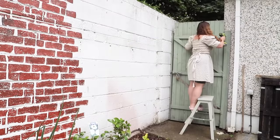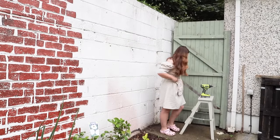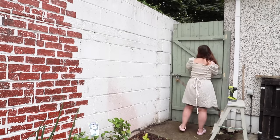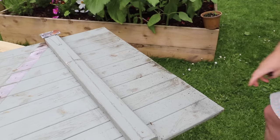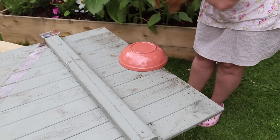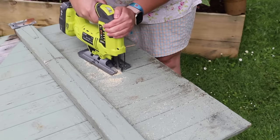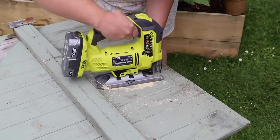I also just wanted to share how I try to make my garden accessible to nature. So something I noticed, especially with the new left-hand border becoming full of plants, that was where the hedgehog gets in and out. Now there's still space for the hedgehog to get in, but to make my garden gate and my garden a bit more accessible, I decided to cut a hole out of the bottom of my garden gate. I popped on a little stencil. Now Blondie uses this the most.